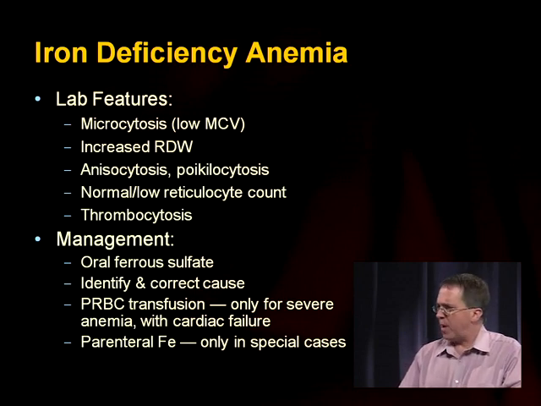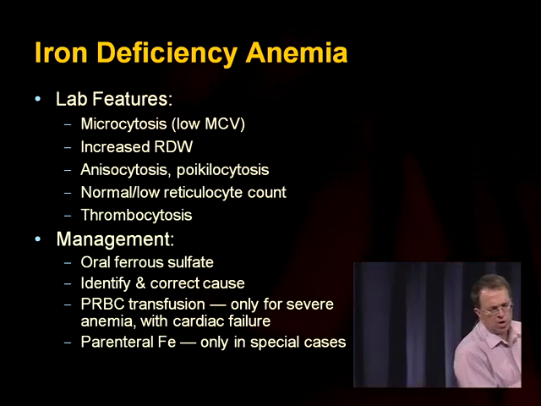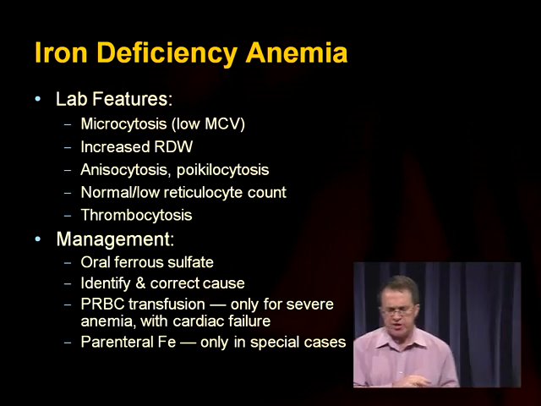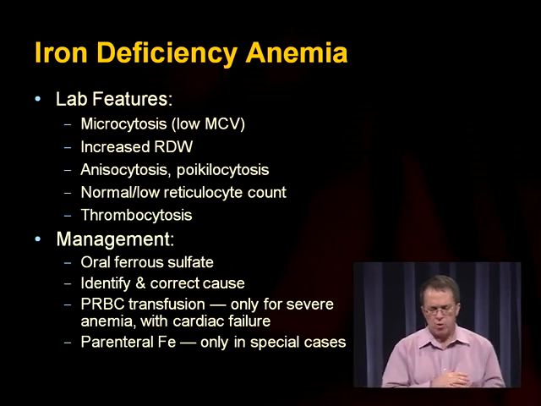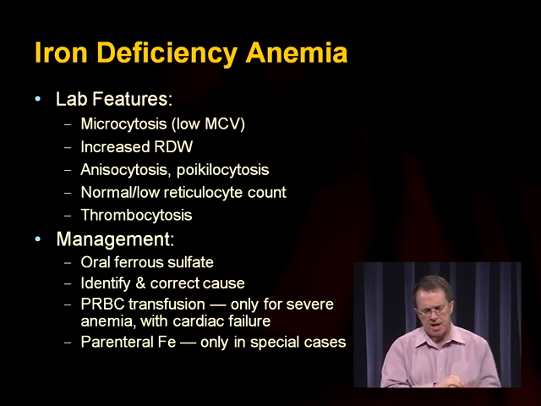And what do you do about it? Nothing. You treat whatever is going on, or let time take care of whatever's going on, and the thrombocytosis is going to go away. So the management for iron deficiency anemia, for now, is oral ferrous sulfate. I think that is the correct answer going forward. There may be other iron formulations that sneak their way onto the board exams in the future, but not right now.